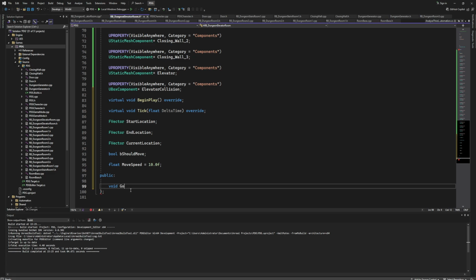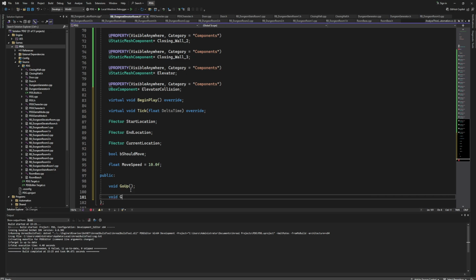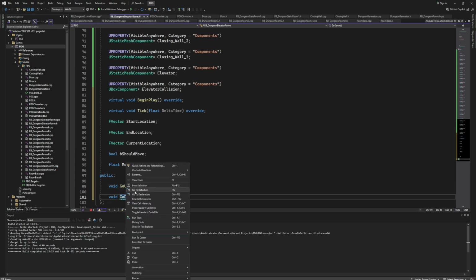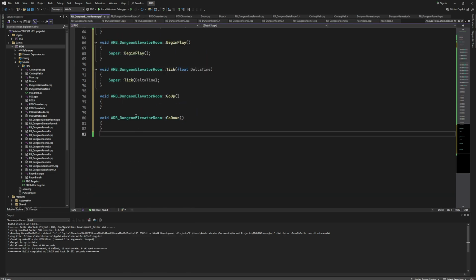One will be GoUp, and one will be GoDown. GoUp will transport us to the second floor, and GoDown, whenever we stop triggering the elevator collision component, will send our platform to the start position. So let's create a definition for them.